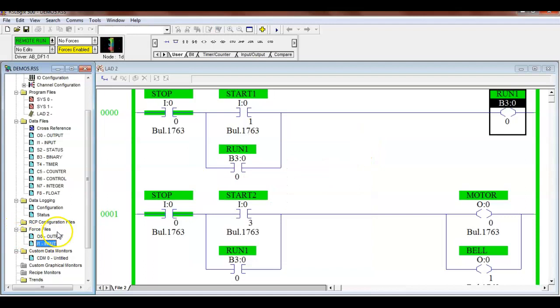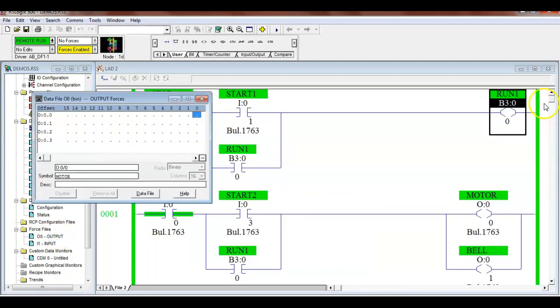I'm going to bring up the output. So right now this output is what? It's off. Here's output 0 right there. I'm going to come up here and enter 1. I hit enter, and what did it do? It turned on, right? But it tells me it's what? It tells me it's forced. So what we need to do, and I can force the B3, but I just turned that output on. Is this rung true? No, the rung is still false. But we can force outputs or we can force inputs.